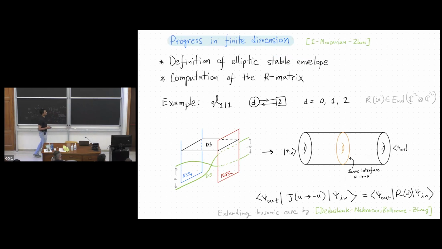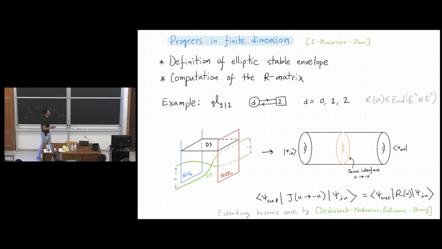Okay. So what progress have we made in this direction? The only progress that we have made so far is for finite dimensional cases. So what we can do is define the elliptic stable envelope for SL(M|N) or for GL(M|N), and we can compute the R matrix. The stable envelopes are supposed to give you the basis in which the beta subalgebra is diagonalized. And if you can construct an R matrix, you can abstractly argue that you can construct a Yangian or these other quantum groups that act on these equivariant cohomologies, and you can explicitly write down an action in the basis of the stable envelopes. So that's the purpose of doing these things.